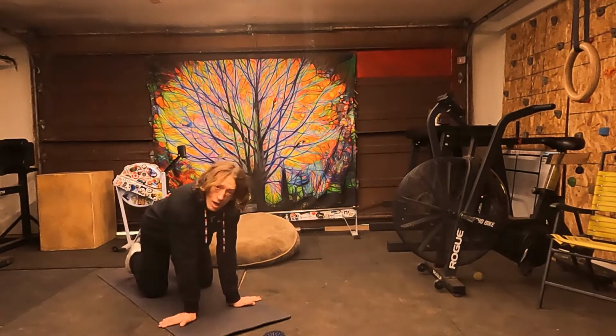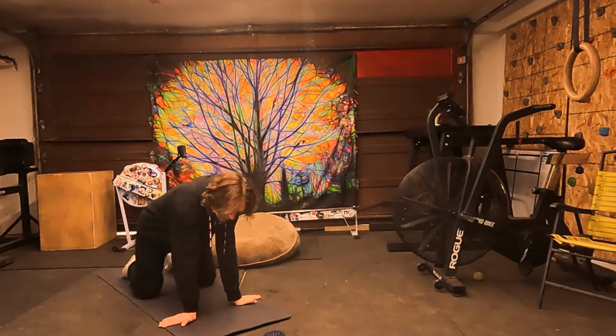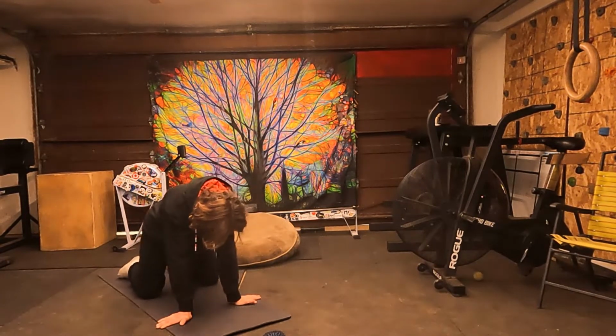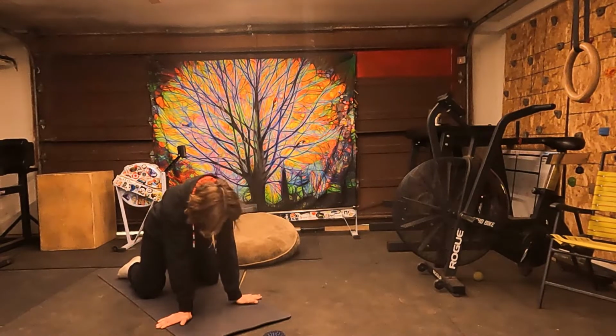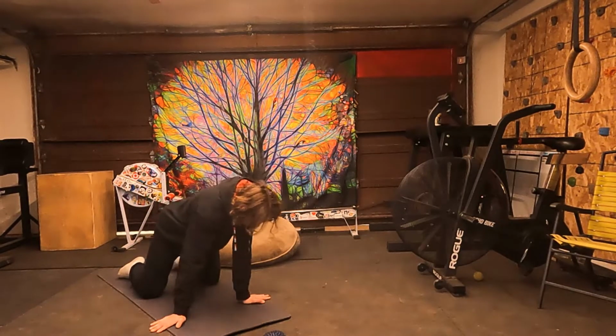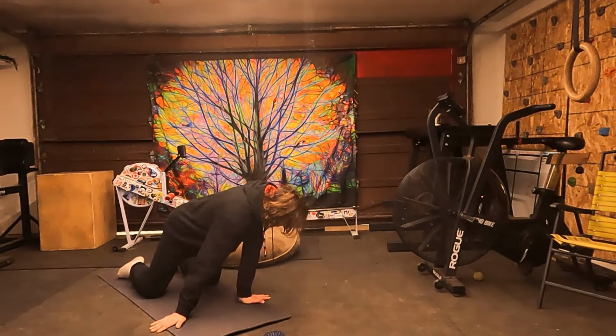Gonna start out with the knees underneath the hips. There you go. Wrists are directly underneath the shoulders. We're gonna go back and forth. Take our time. We're gonna do it two different ways. This is a wrist and forearm flexor stretch. Are you ready? To the left for one. To the right for two.